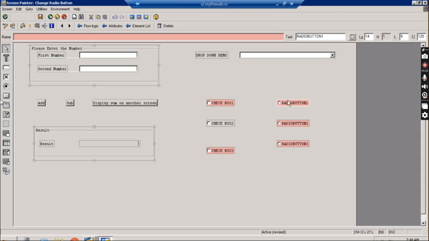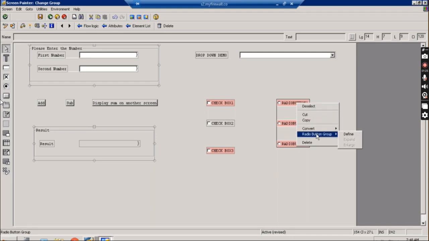But how is this possible? You have to group it, you have to put the radio buttons in a group. So you can select all these radio buttons by pressing the control key. Pressing control I have selected them, then right click over here, and the radio button group option is there. Click on this and define, and then this has been defined as a radio button group. So this is one group.